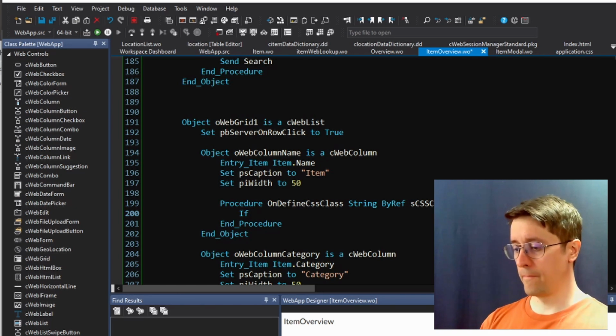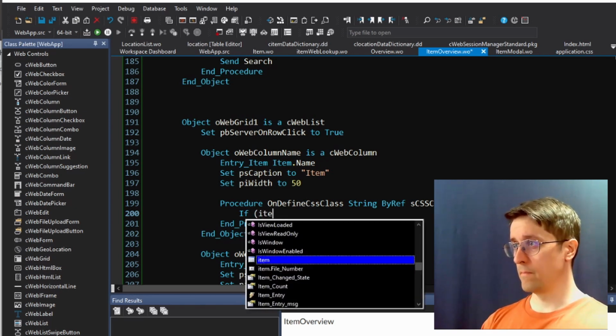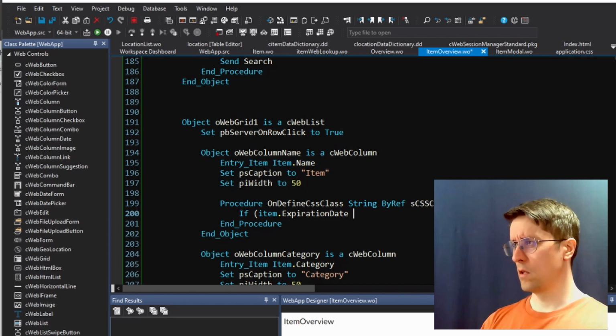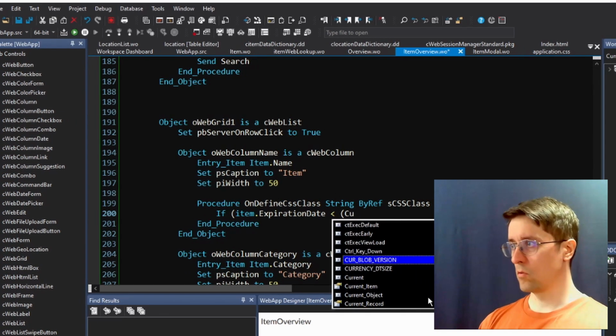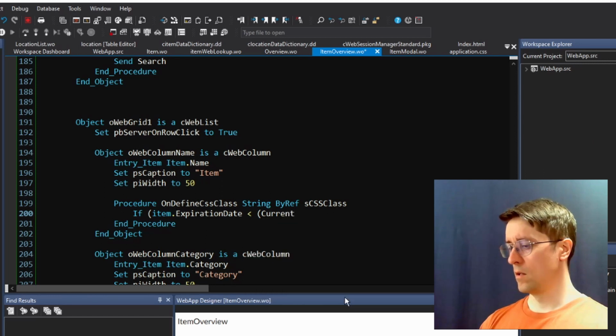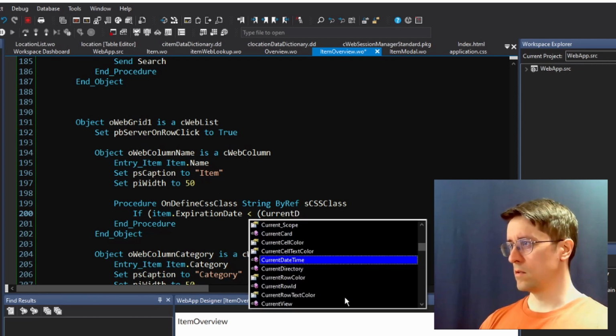So if the item dot expiration date is less than current date time.